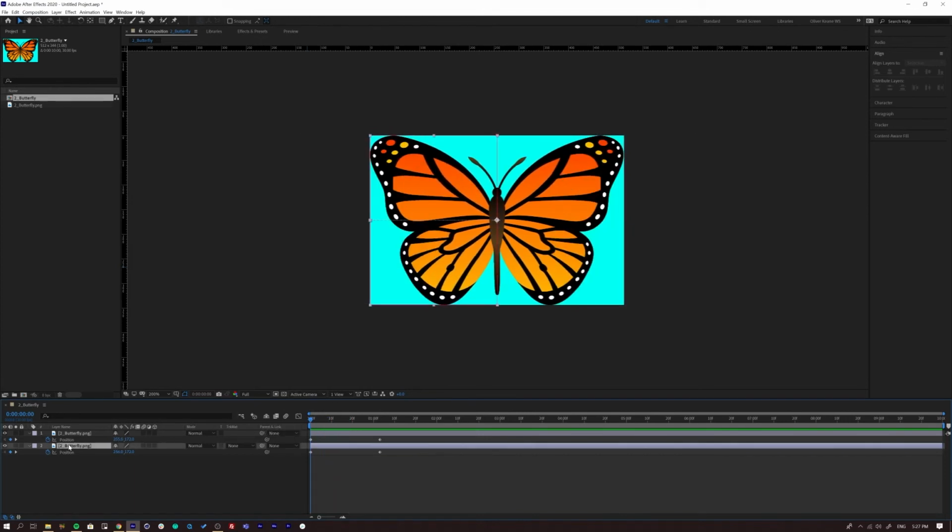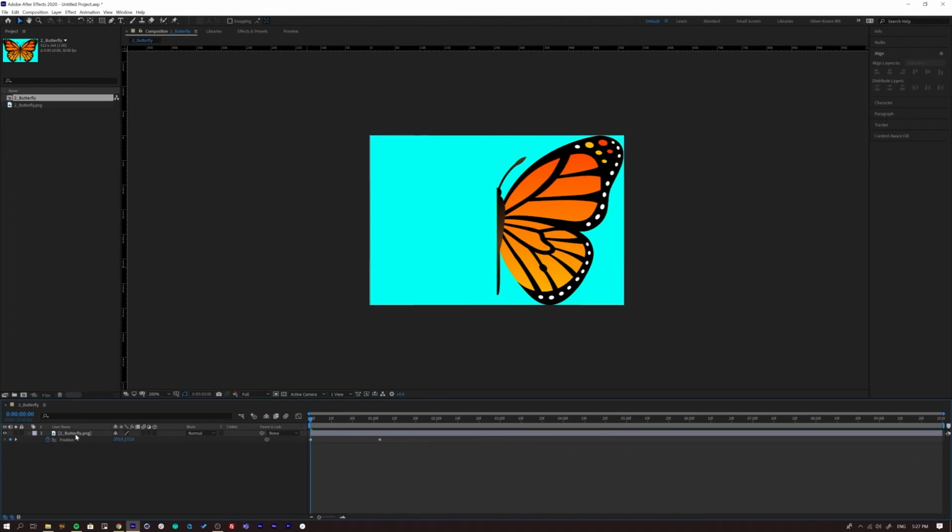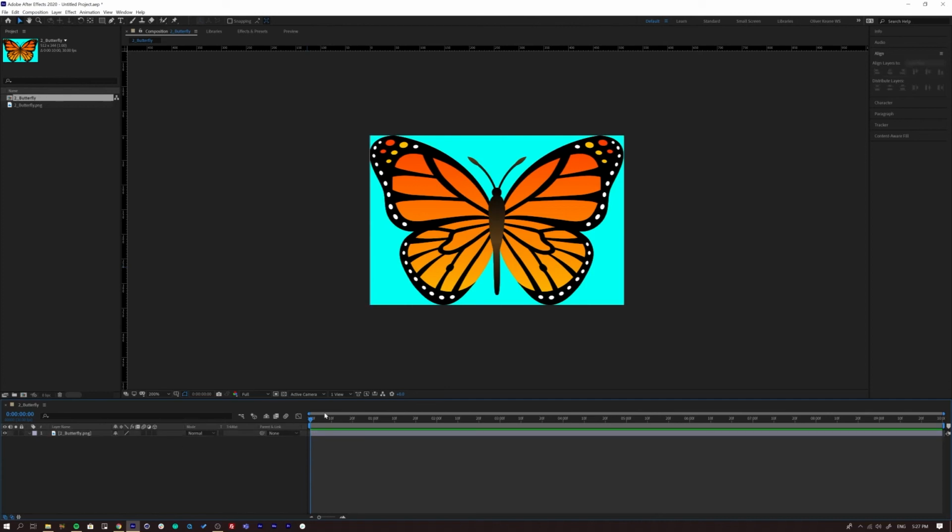So I'm going to delete the bottom one because I don't need it anymore. I'm going to delete all these position keyframes because I don't need that either. Pressing backspace, and press M for mask. You can find your mask again and delete your mask, and you'll get back your image. See, and my image went a tiny bit off center, I think, right now. But if you come up here to the align and press this one here, it'll bring it back to center, and press this one as well and it'll bring it back.